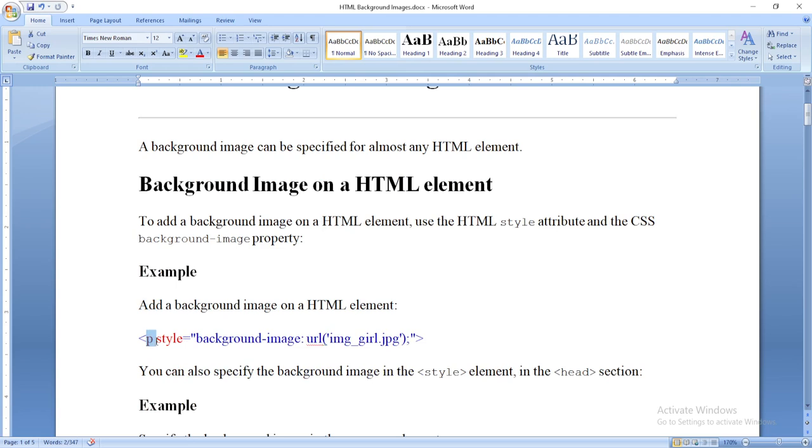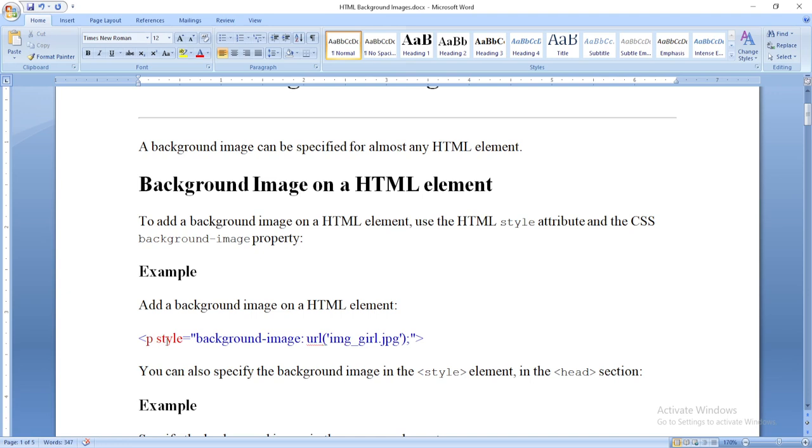The example is this. You have to put p inside your p tag, your opening tag, not your closing tag. You know that we used to have our closing tag like this, but not here. I've discussed this in our former tutorial. You can watch how I explain these tags in a deeper way. If you haven't known about it, I want you to go back to some of our former tutorials.